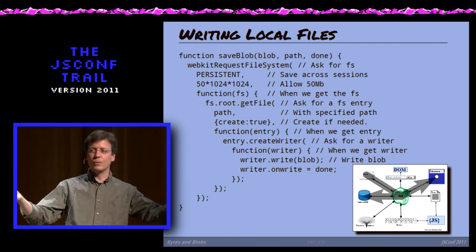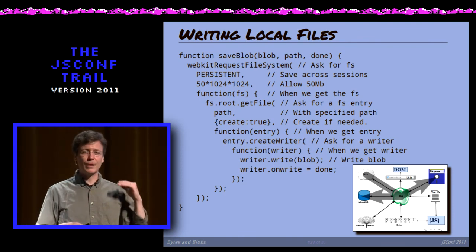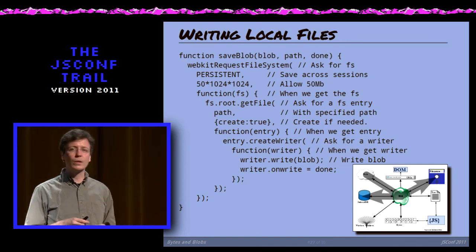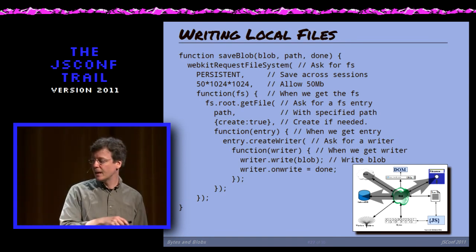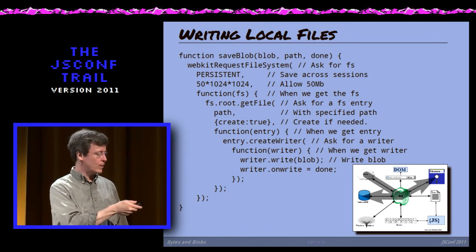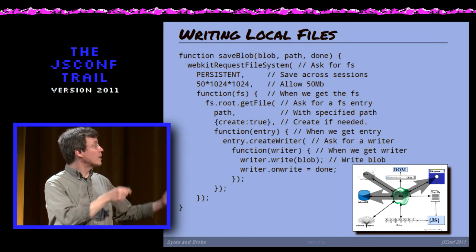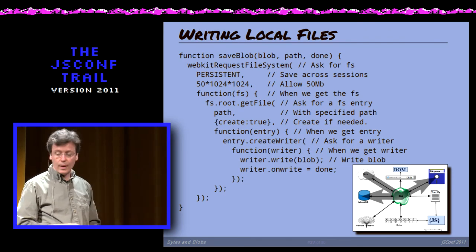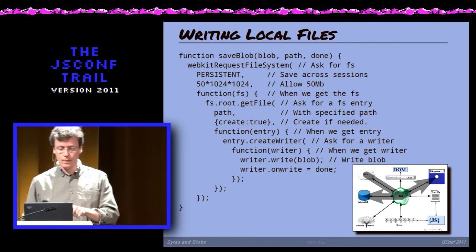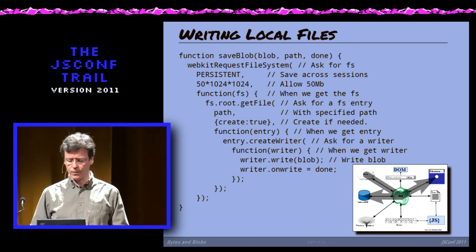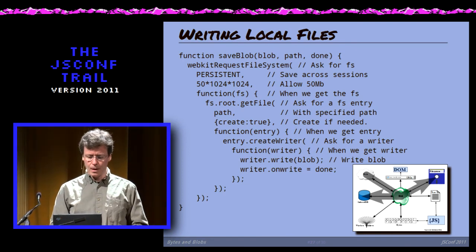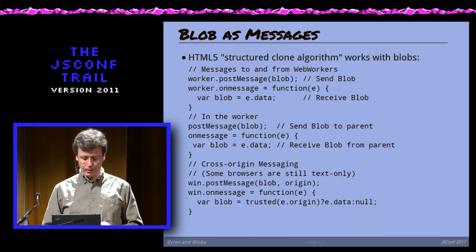I have been omitting in all of these slides the error handling code. And of course, you won't do that when you use these APIs. You'll be good about registering your own error handlers and dealing with all the things that can go wrong. But to fit on a slide, I'm just ignoring those. What could go wrong? So that's how you write data to a local file. And this actually does work on at least Chrome. I forget whether it's working in Firefox right now. But I don't have a demo of it.